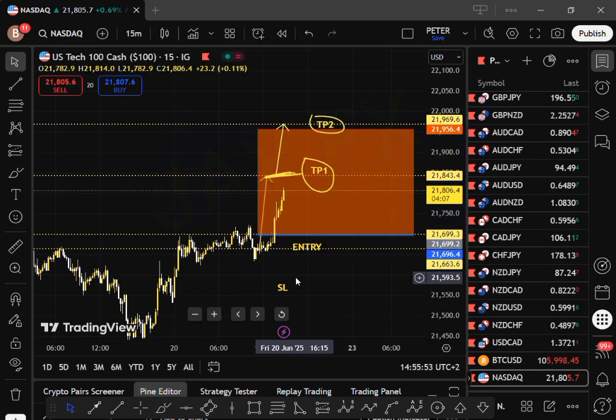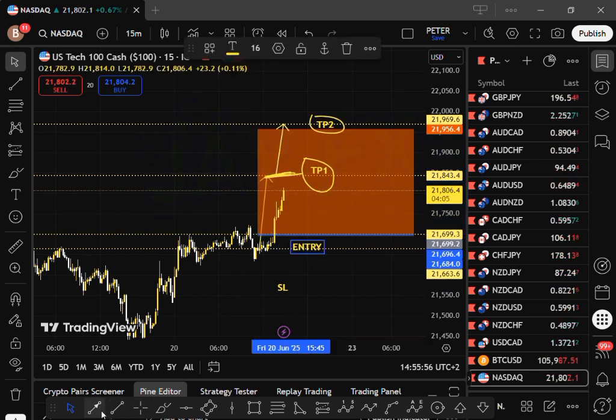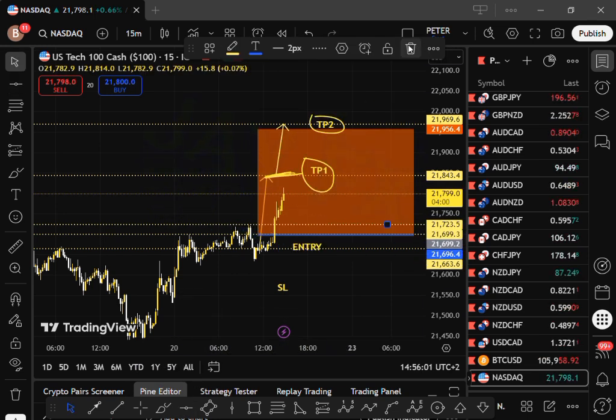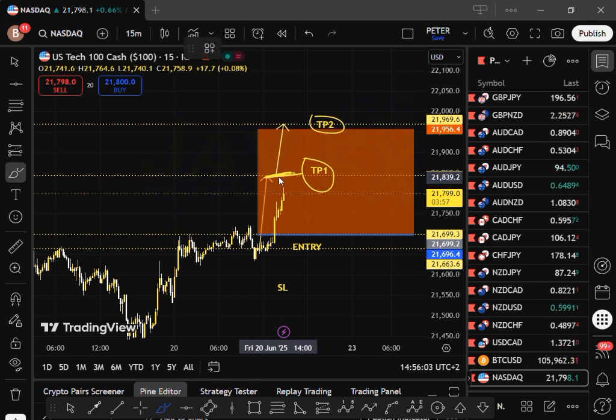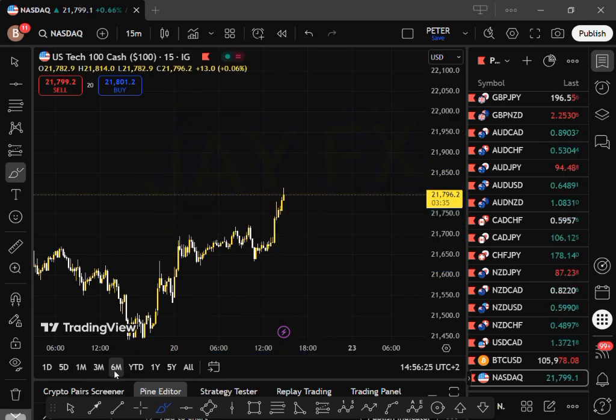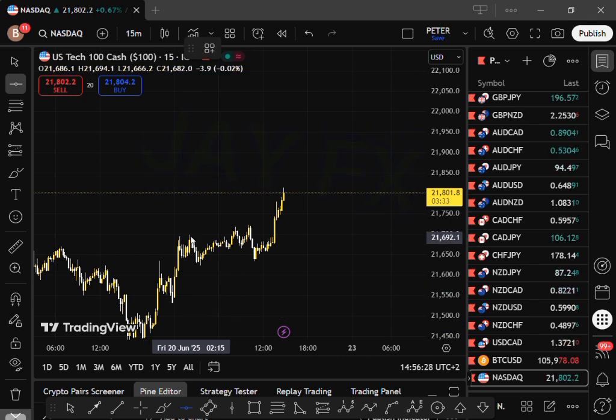So I am putting my stop loss here because there is this candle here, you know. Now if you go this side, you realize there is another candle here where price went up and stopped, then comes back here and we test it a second time. You can see it was stronger to break here before it goes up and breaks up. So there's a reason why the market has been acting like that.